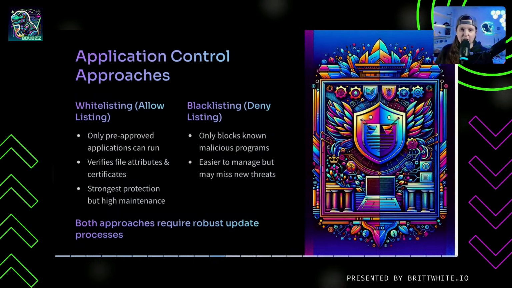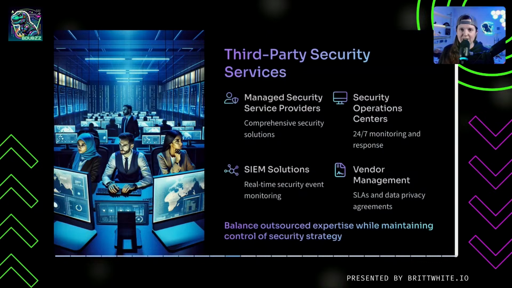Now, are you looking to scale your security capabilities? Managed security service providers, or MSSPs, deliver comprehensive solutions including 24/7 security operations centers, or SOCs, SIEM for real-time monitoring, threat intelligence feeds, and incident response teams. It's like having an expert security team right there on standby. You just need to focus on careful vendor selection, well-defined SLAs, and robust data privacy agreements. Success here lies in striking the right balance between leveraging outsourced expertise while also maintaining control of your overall security strategy.